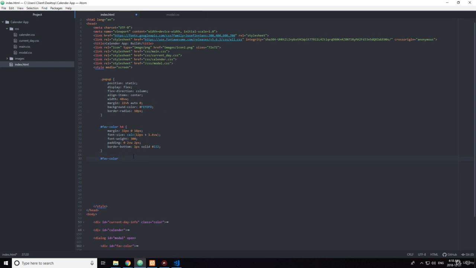Okay, now it's the color options. Color options: width 84%, and margin is 0, 10 pixels.